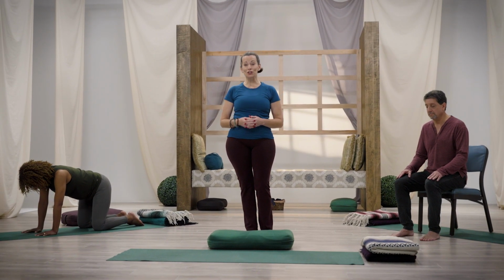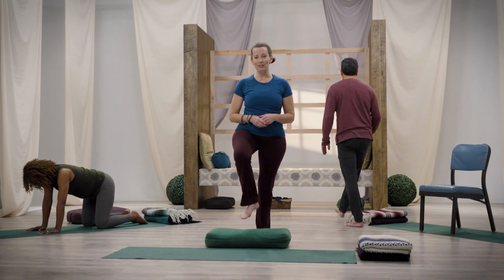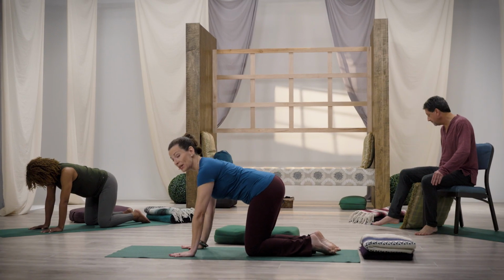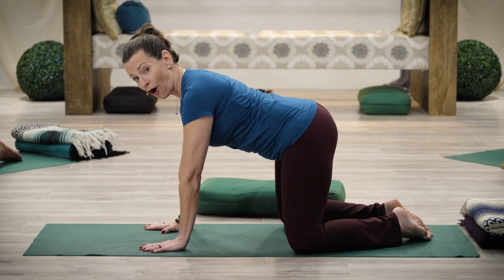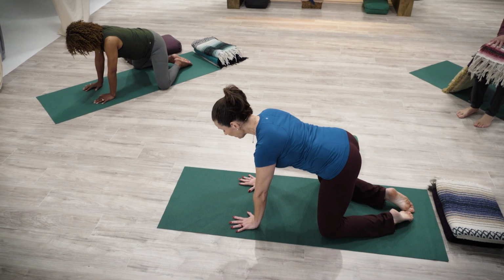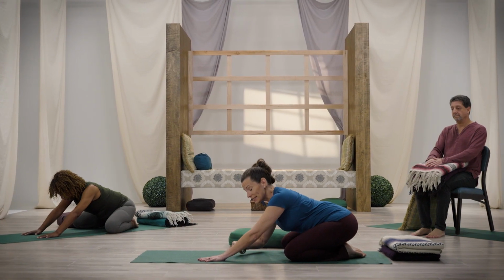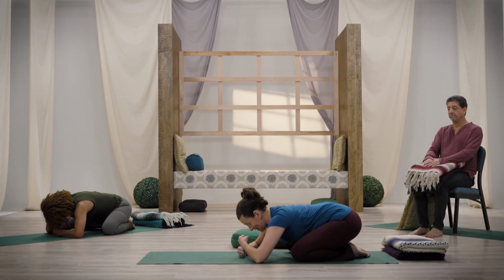From here, we're going to move into child's pose or puppy if you're on the floor. And in a moment, we'll come back to Pat and look at child's pose in a chair. So if you're on your mat from that tabletop position, bring your knees wide, perhaps as wide as your mat if you're on one. Bring the big toe knuckles together behind you. And when you're ready, exhale, let your hips hug back towards your heels. From here, stack your fists and bring your forehead to rest on your top fist.